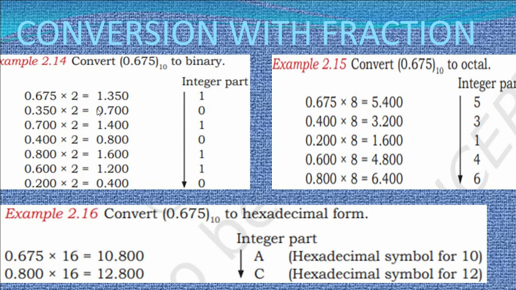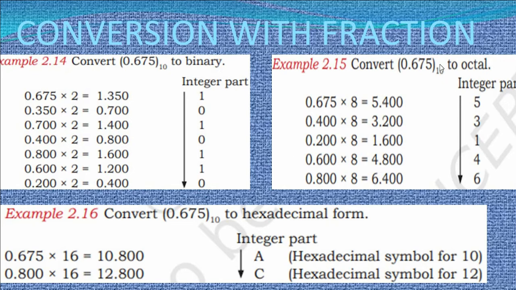Whenever we get a number which is 1 point something, let's say 1.2, 1.3, 1.4, 1.5, it really doesn't matter, we ignore the 1 part and multiply the remaining fraction, like 0.4, by 2. Then this process goes on. You can repeat this process as many times as you want, 3 times, 4 times. As a rule of thumb, do this multiplication at least 4 times to get the answer. The final answer then becomes, going from top to bottom as the arrow shows, 1010110.